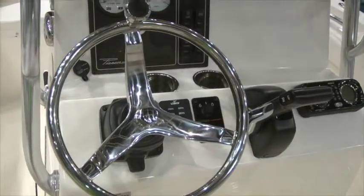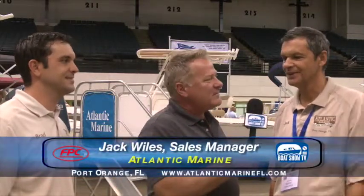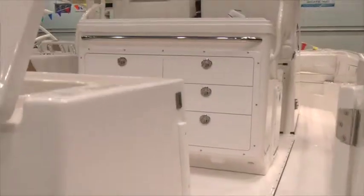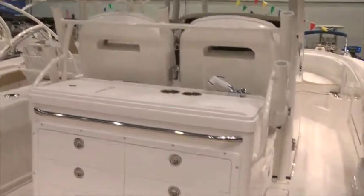What do you do when a family walks in the front door, they give you a call and they email you, and they don't know what they want to buy? How do you handle that? You try to find out what their needs are. And a lot of times it's creature comforts, or it could be just fishing in general. And the seating is always important to most everybody, whether it be the driver of the boat, the wife, the kids. So you want to make sure you try to meet as many of their needs as possible. There's probably no absolutely perfect boat out there, but the one that meets most of their needs is the one for them.